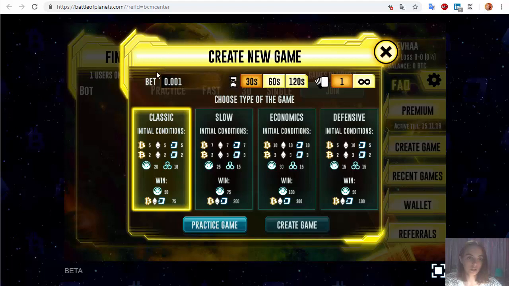Here you can also choose the size of your bet if you wanna play with bitcoins. Choose the time that you will need to make another move. And choose the deck of the cards. For instance, here you can play with one deck of cards or with an infinite quantity of cards. If you don't wanna play with bitcoins and just want to practice, you can create a practice game.